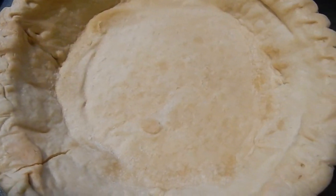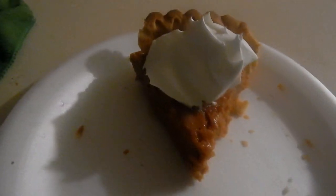Done heating up the pie. Now it's time to put in the pie filling. Okay. Look at that pie. I just cut me a piece right here, a small one. And we're going to do a taste test on this.